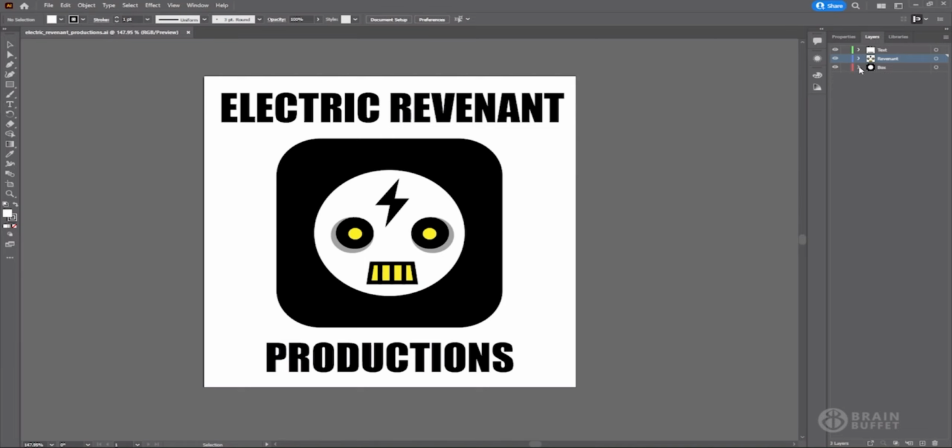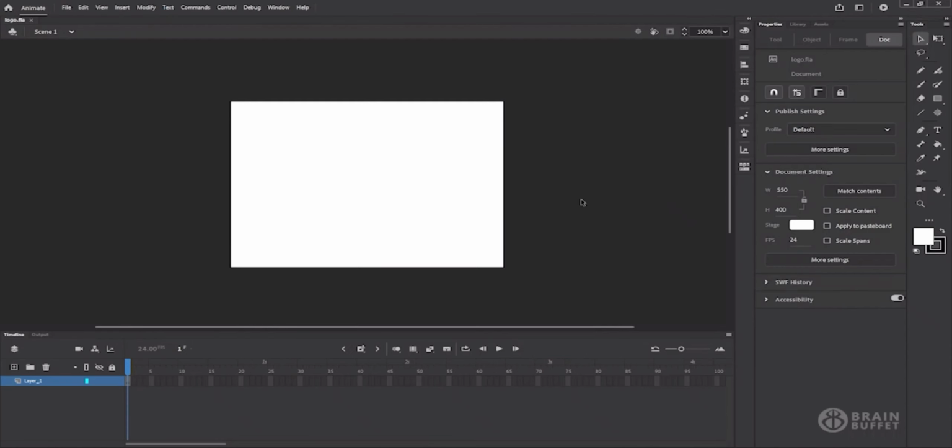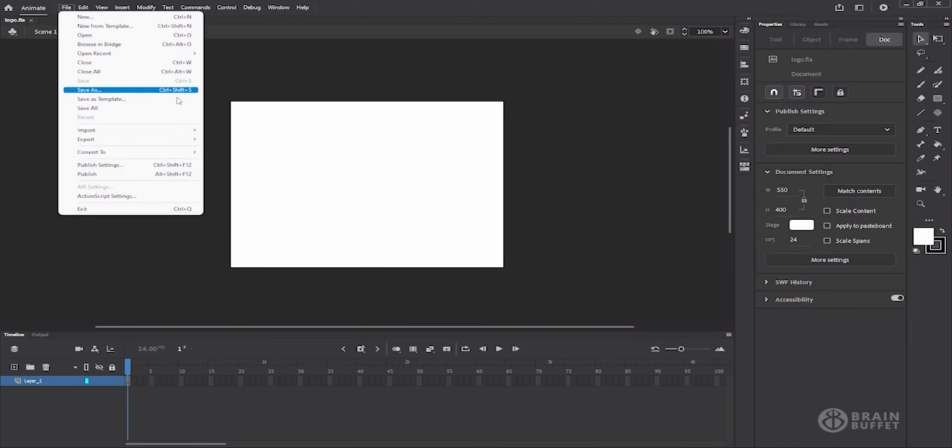So we've got our document set up. We can switch back over to Adobe Animate to actually import this. All right, so inside of Animate, if we go over to File and Import, you'll notice that we have a number of different import options. We can import to Stage, import to Library, open an external library from another FLA file, or even import video files. For this, we want to import directly to the stage. So I'm going to choose that option.